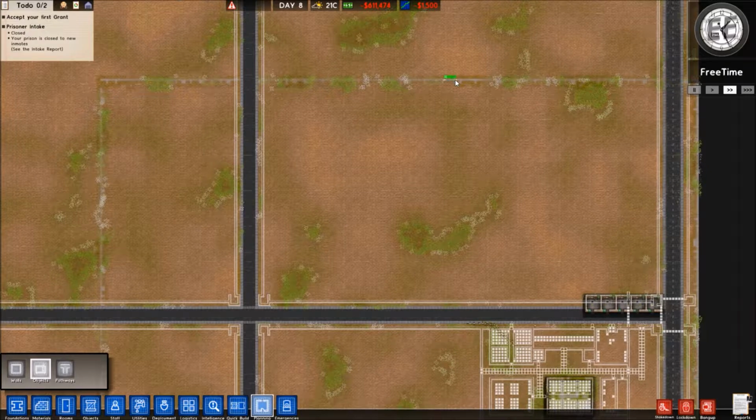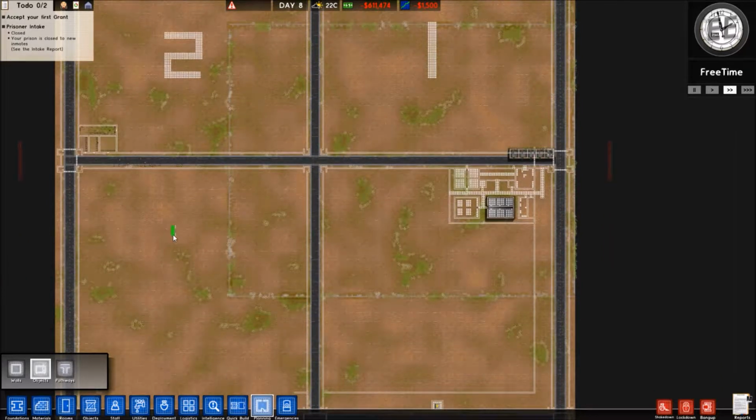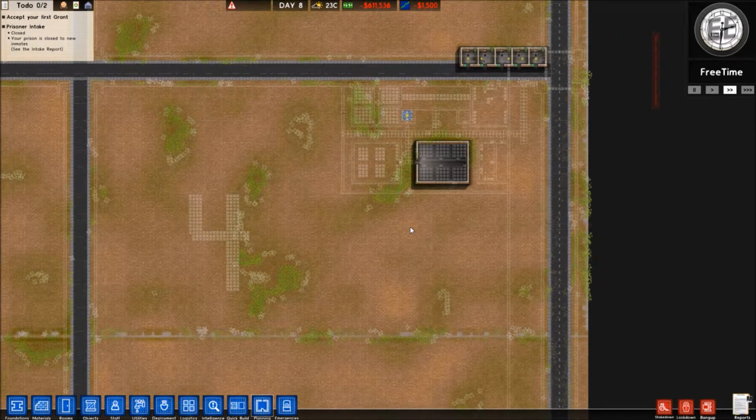Before we get to that, I decided to mark the cell blocks, or the blocks of the prison, with numbers, because I kept talking about putting the holding cell in block 4, but then I couldn't remember how I wanted to lay out the blocks. I decided to mark them so that for future reference, I would know block 1, 2, 3, and 4. Block 4 is where the administration building is, holding cell, intake. It's going to be min security and protective custody.